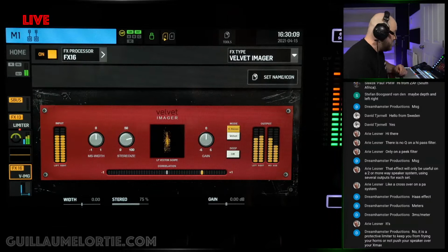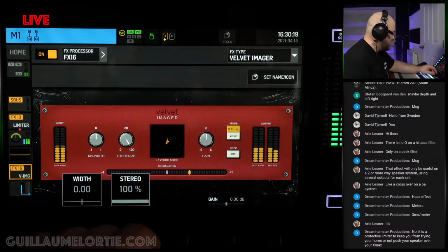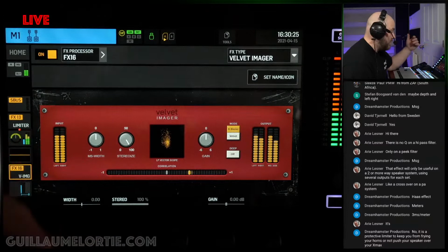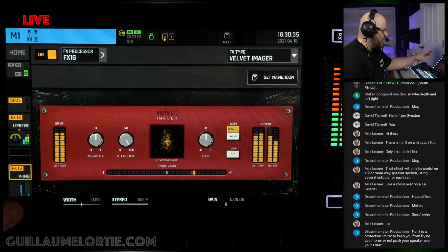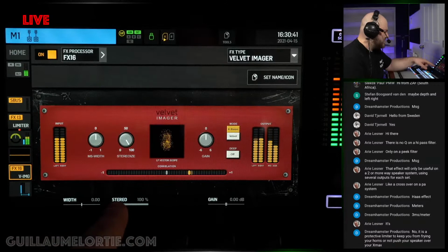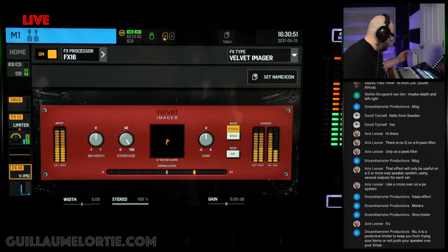It sounds really, it's playing around with the stereo image for sure. Okay. Let's see what are the parameters here? I don't know what I'm looking at, by the way. I never worked with that. I saw that little symbol here in the middle in some, I think, SSL console or another console that has that feature. I know it's telling you what's up with the phase, and maybe somebody in the chat, somebody like Rob, probably has an explanation on what it does exactly. I know you sent me some notes, but I'm gonna try to fly blind here for a little bit, and I'm gonna go back into your notes.